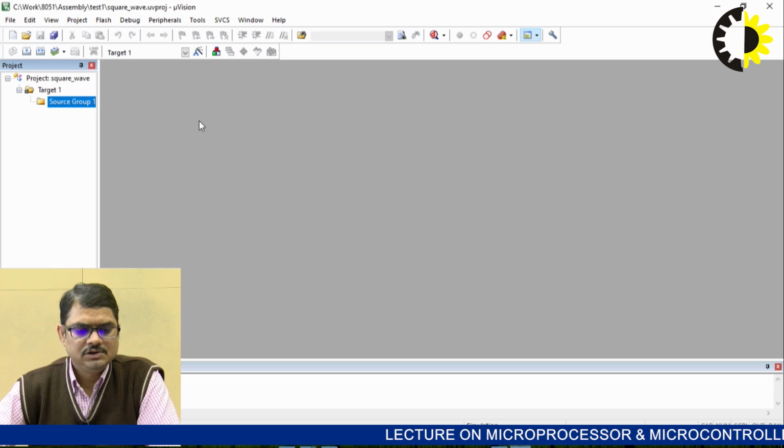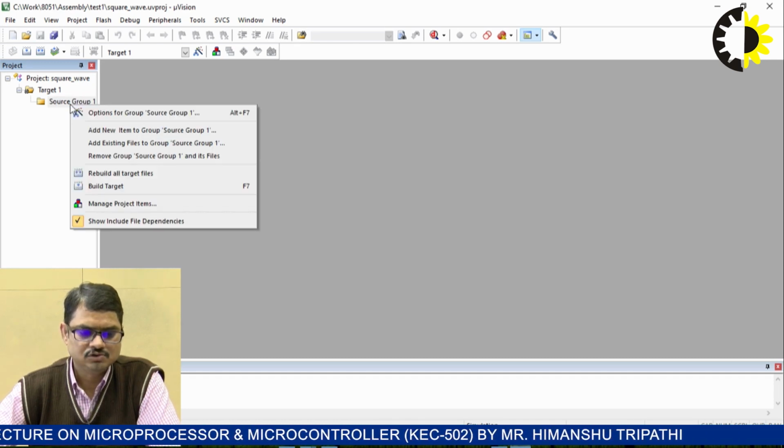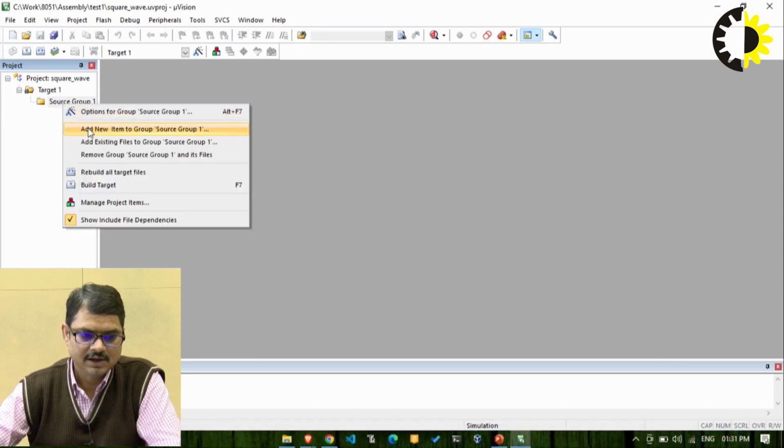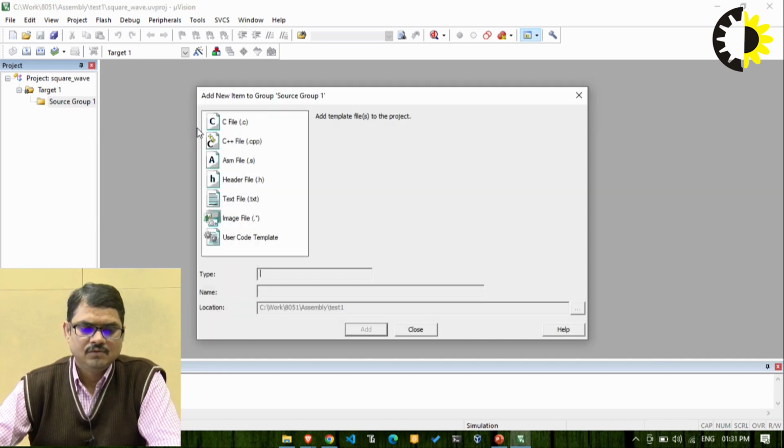So to write any code, we are right clicking on this source group 1, and we are selecting add new items to group source group 1. When we are selecting add new items, we are here at this prompt. Here we can create or add a C file, C++ file, ASM file, that is an assembly language file, or any header file if we are working on any project, .h extension header files are also available, or any text file we can include.